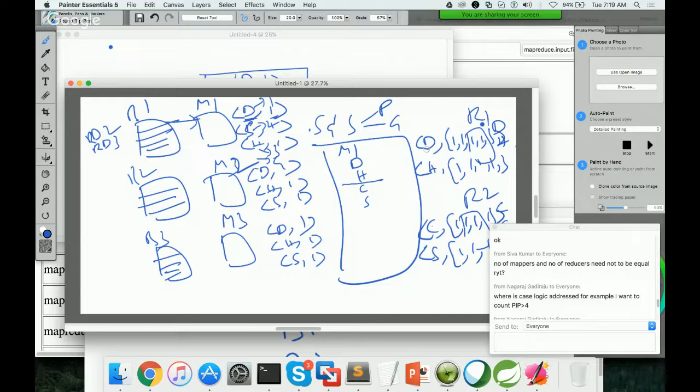Okay, so the state can be a key. As part of the reducer, I want to process within each state, and I want to rank within each state. So state can be a key. Okay, and within that key, I can get the 5 top performing stores by doing some aggregation.